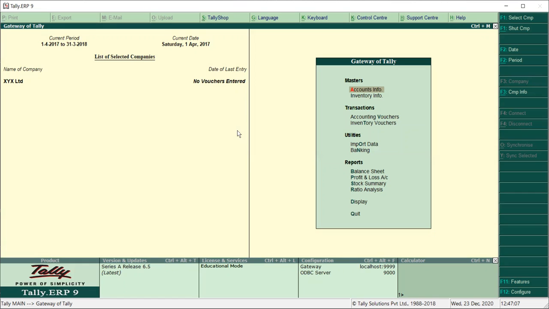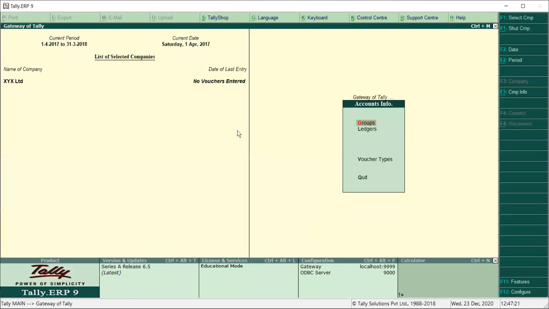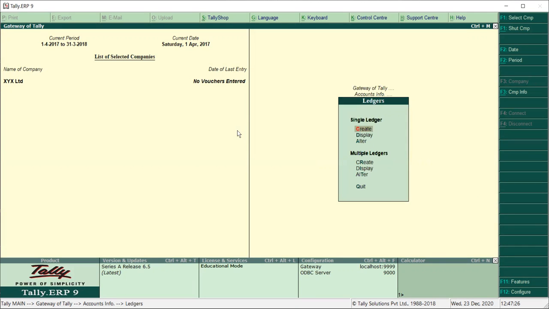Okay. Now we have created a company with the name XYZ Limited. Under this, we have to create ledgers. Select accounts info. Under accounts info, select ledgers. Under multiple ledgers, select create.